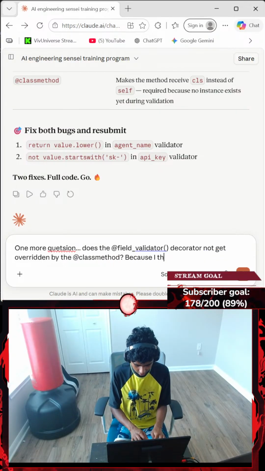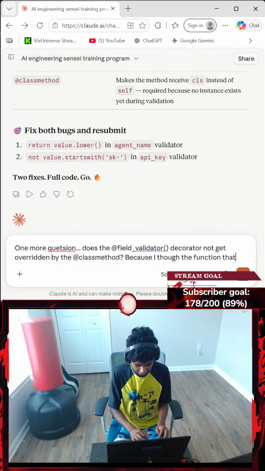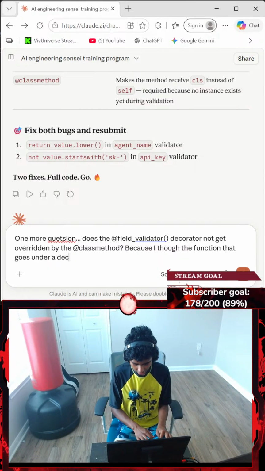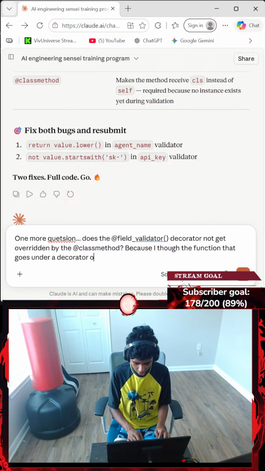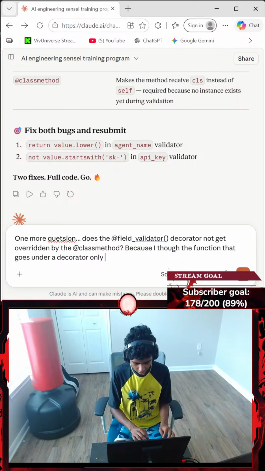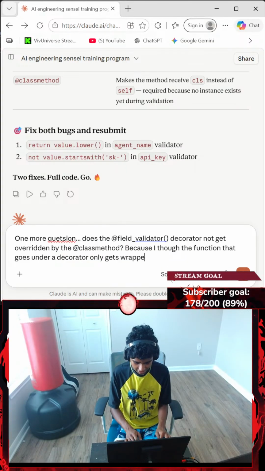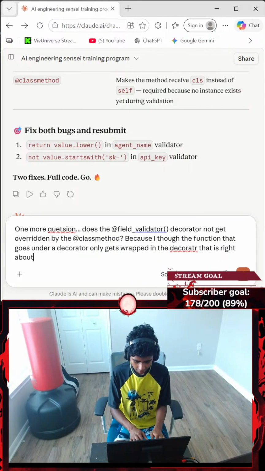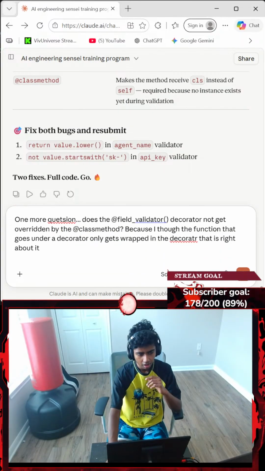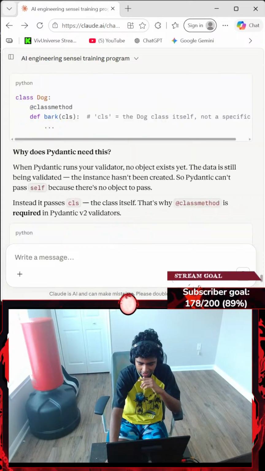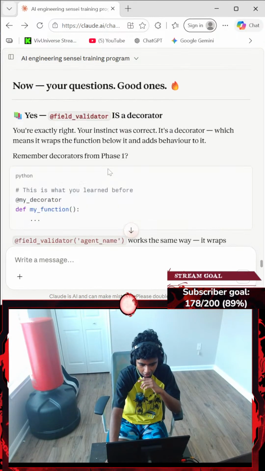Because I thought the function that goes under a decorator only gets wrapped in the decorator that is right above it. Oh god, guys, how hard is that to phrase? There we go.